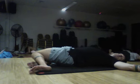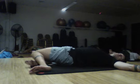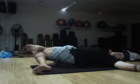Inhale. Exhale. And then that adjustment, that left foot can come out from underneath and stack on top of that right knee if you want to.